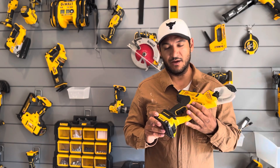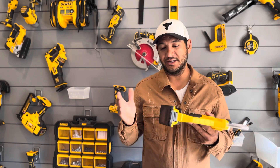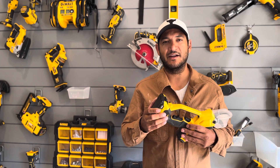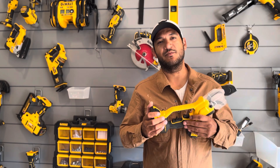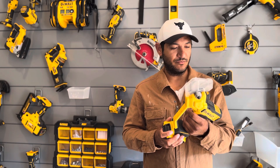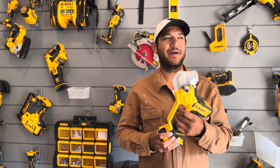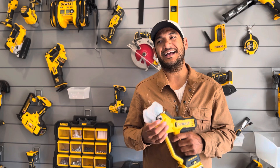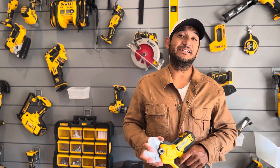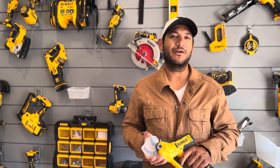Even a 2 milliamp-hour battery works great. It's not running all the time. I actually keep the smallest battery I have on here — the 2 amp-hour — just because I don't need the extra battery capacity and I want to keep it as small and low profile as possible. This thing is awesome. Amazon, Home Depot — give it a shot. It was not what I was expecting, and if you do any amount of pruning it's definitely nice to have in your tool bag. You can't throw away the loppers and definitely can't throw away the chainsaw, but it's part of your arsenal — it's pretty badass.